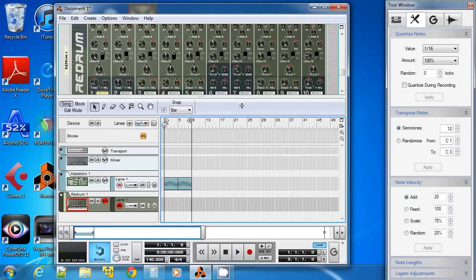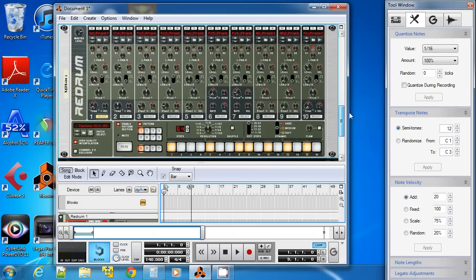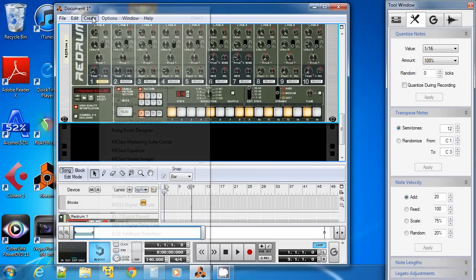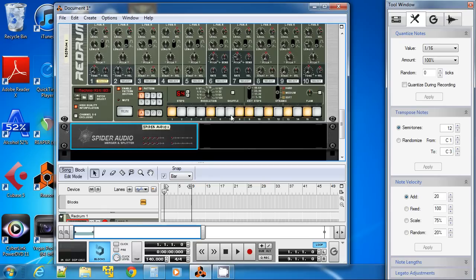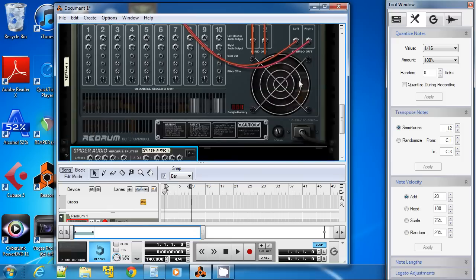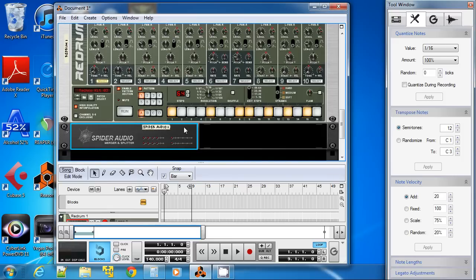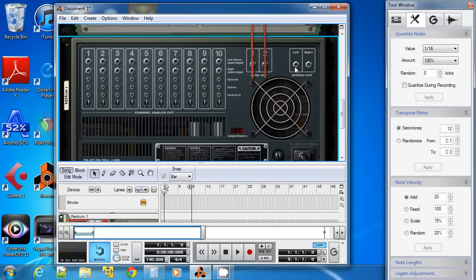All right, now that we got this melody and the drums and everything set up, let's finally get to the compression, the sidechain. So what you want to do, you're going to need to create a spider merger splitter thing, because you're going to need to split the signal from the kick to the sidechain compression. So let me start doing that first.